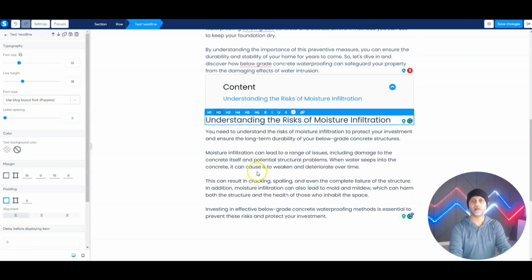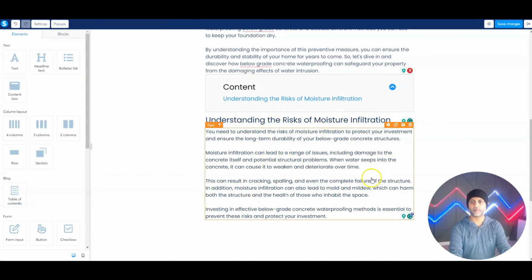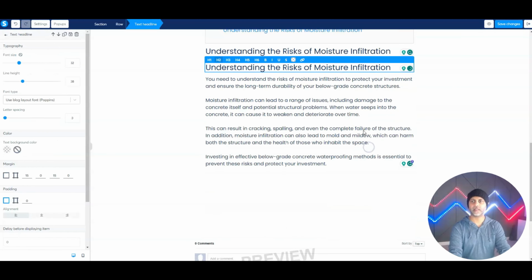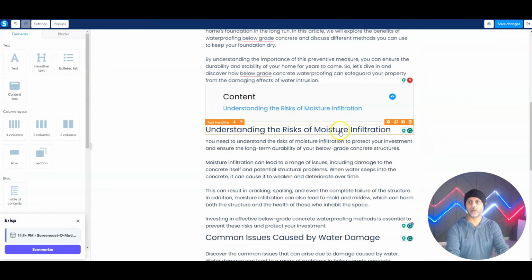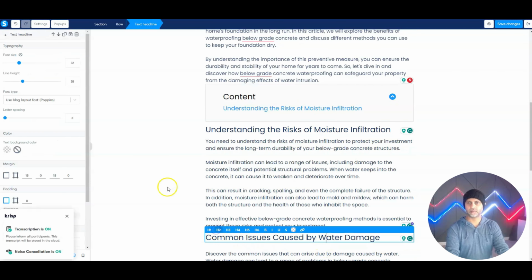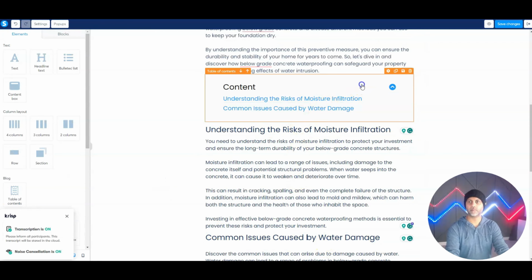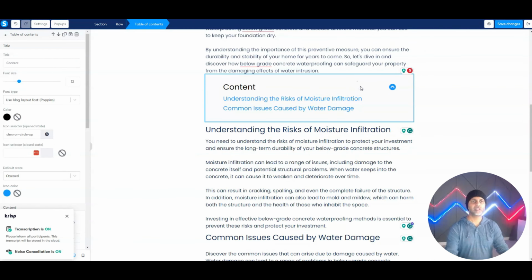We have added our first H2. We've added some content. I'm going to add this one more time so we have a little bit more to play with and then I can show you the next step. So I've added one more H2 and now let me just mark this as H2. So this shows up in my table of contents. First thing I want to show you is how to edit this table of contents to your brand style, your brand liking. And let's go from the top here.